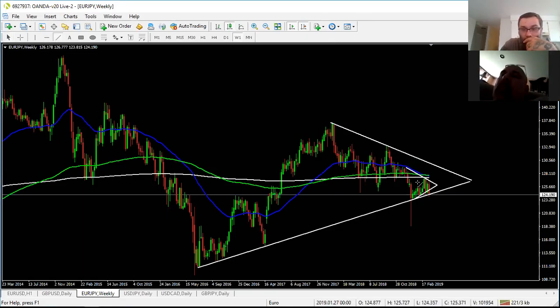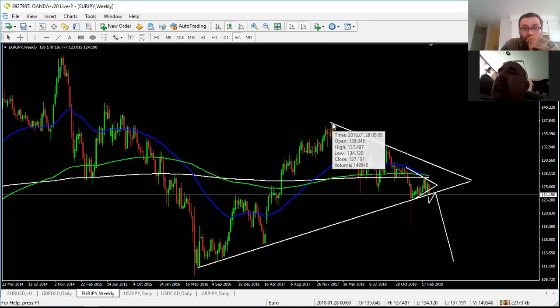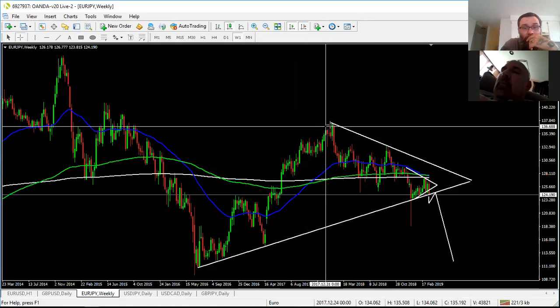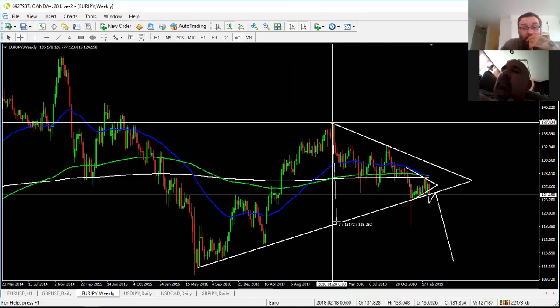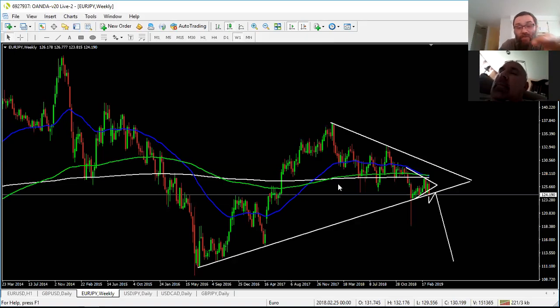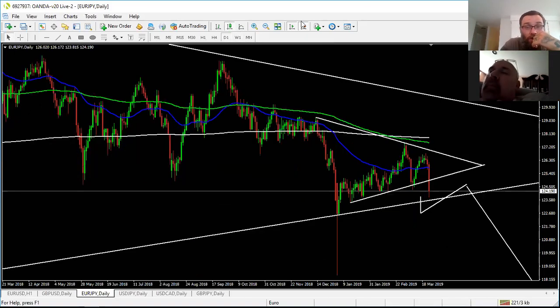So theory is, once this breaks and retests, we should, in theory, see a drop down to roughly from where one line can be drawn straight down to meet the other one. It can't be here because there's no wicks for the lines to attach to. So it's got to be from here to here. And this is roughly a 1800 pip trade. Now this is a very long trade. Okay, we're talking long term.